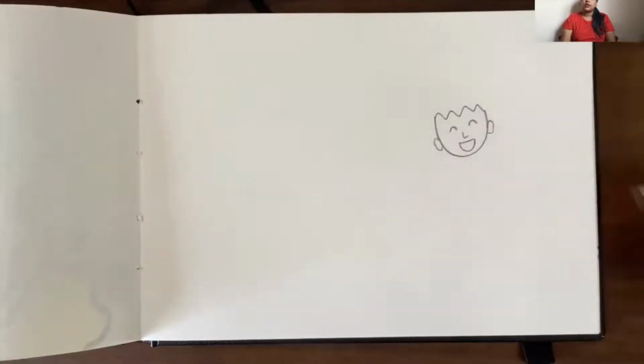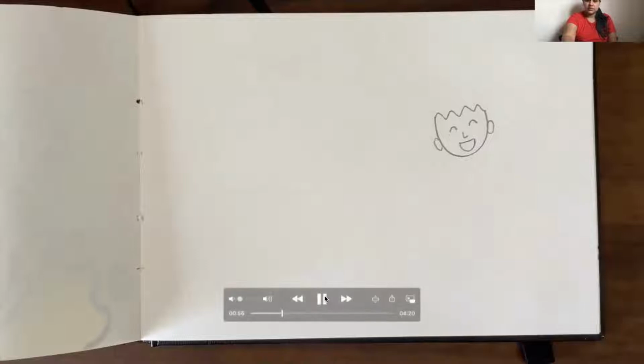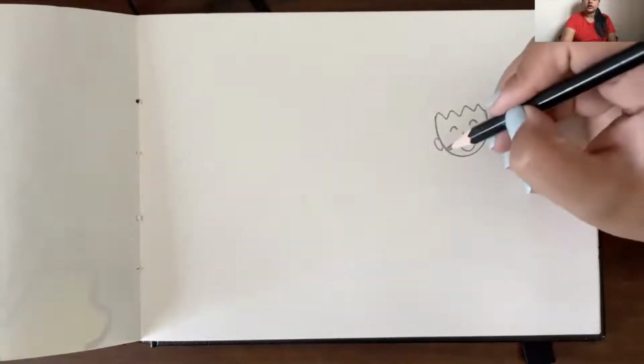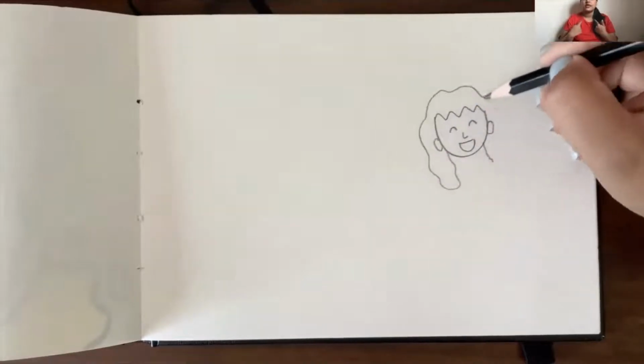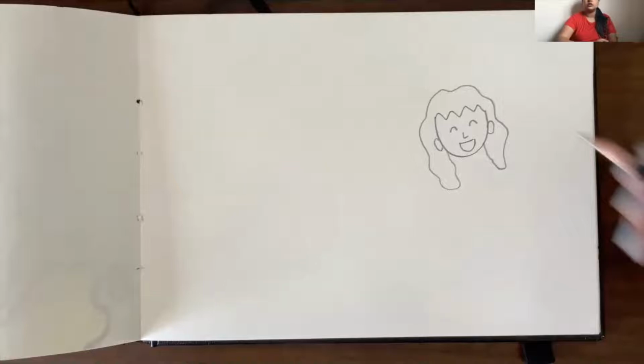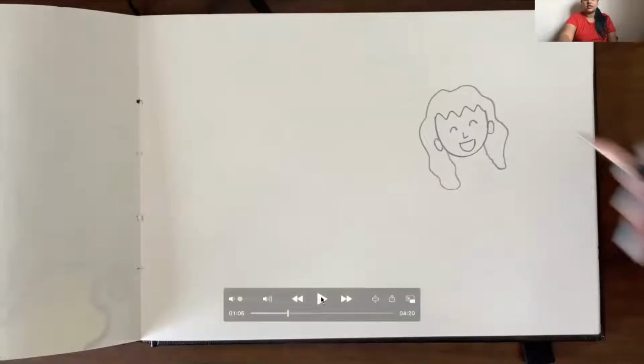So first I'm going to go ahead and draw the ears. Very, very simple. Two ovals for the ears is all I have done for the ears. Perfect. And then for the hair, you can go ahead and see I've done two wiggly lines coming right down to frame her face. And then I've gone ahead and done a completely wiggly line all around. So you can see very, very simple.